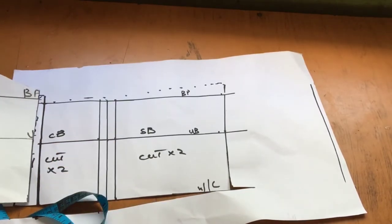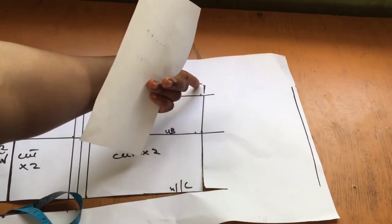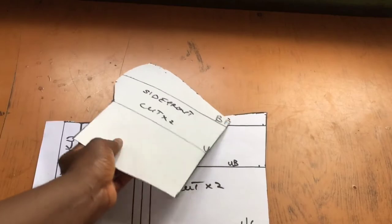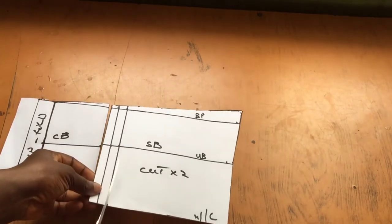While cutting it out, I realized the pattern was a little shorter than the original sides of the front. So I traced the sides upward and then sloped it back into the center back line to create a slope along the neckline. Now you can see that the sides of the front and the sides of the back are even in length. I'll cut out all the pieces and show you what it looks like.